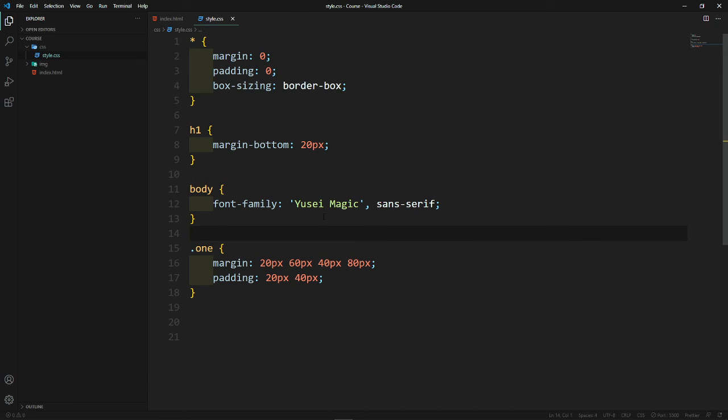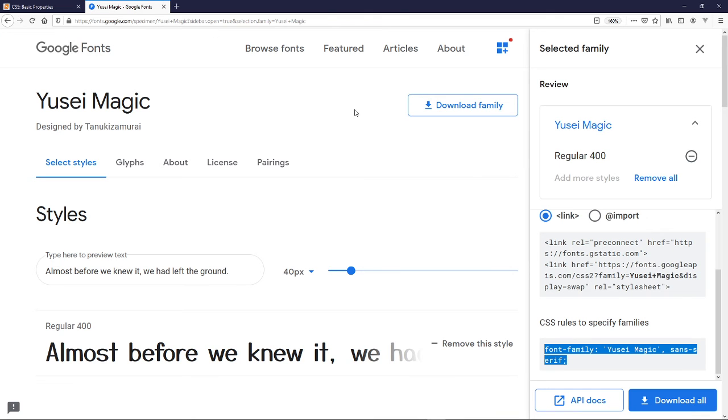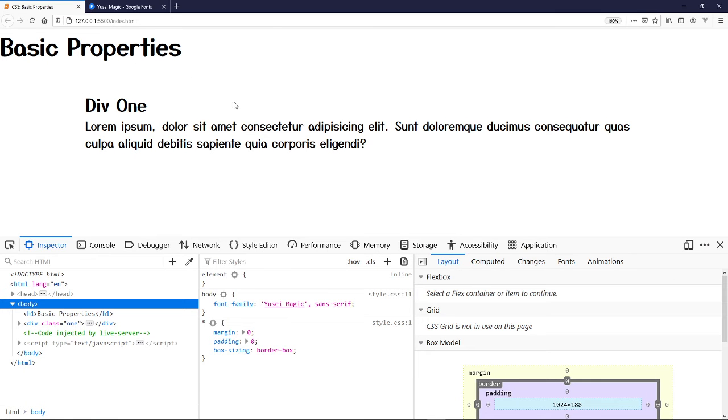Alright, so let's quickly see how this looks in the browser. Alright, so open Firefox or your browser. And as you can see, we changed the font right there. And as you can see in the preview of the font, it looks exactly the same. Alright, so let's close that window there. So that's how easy it is to change the font, but we're not finished with that yet. So let's go back to CSS.